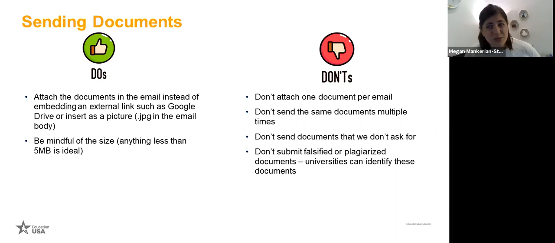Also, the systems that we use won't allow us to save a JPEG or upload a JPEG. So I highly recommend sending everything that you're sending as an attachment as a PDF. It'll make the process so much easier. And also, go ahead and put them all in one email because then it's very easy for me to say, I know who the student is and upload them all at one time into your application. Then of course, be mindful of the size, mainly because our email boxes as universities have limits of what will be accepted. Otherwise, it could go to spam and you don't want your documents to go into our spam folder. So make sure you're thinking about the size limit and keeping it below 5 megabytes if you can.